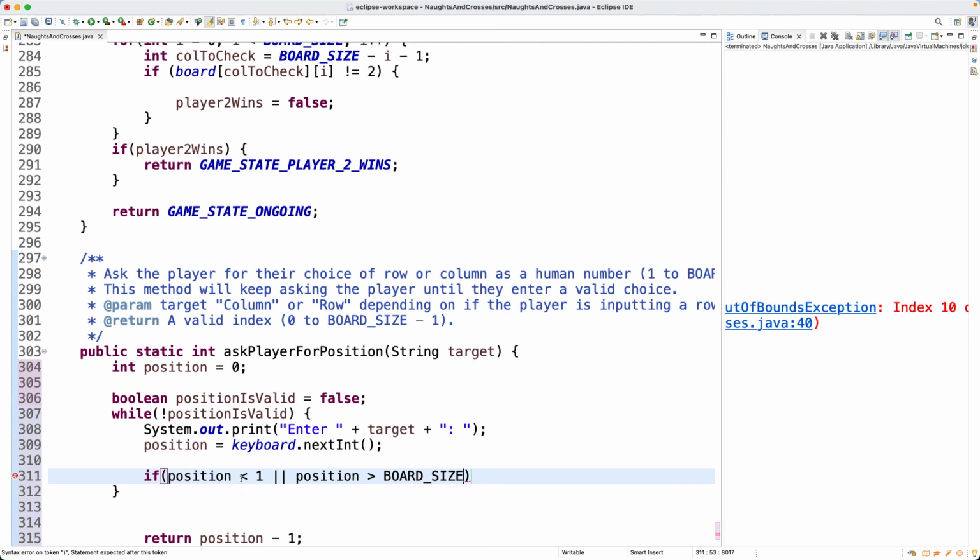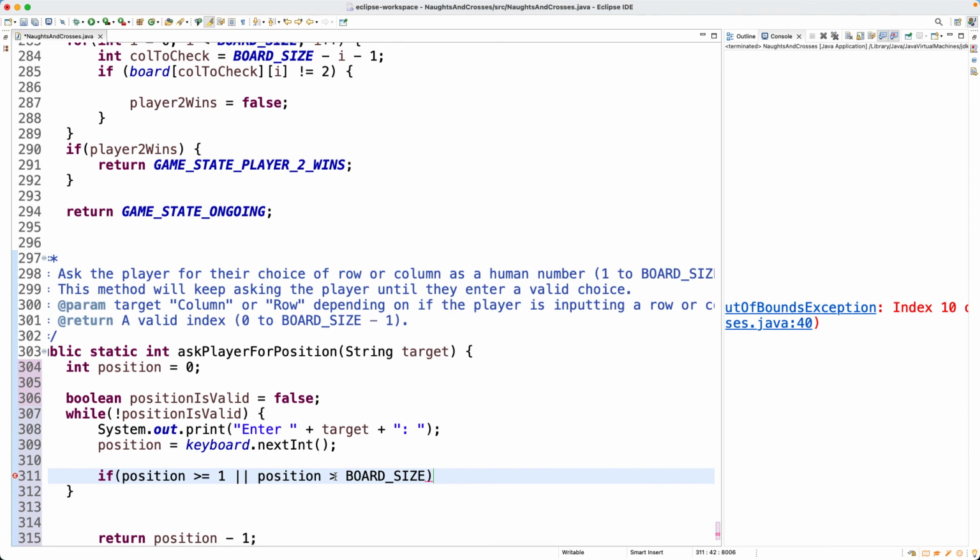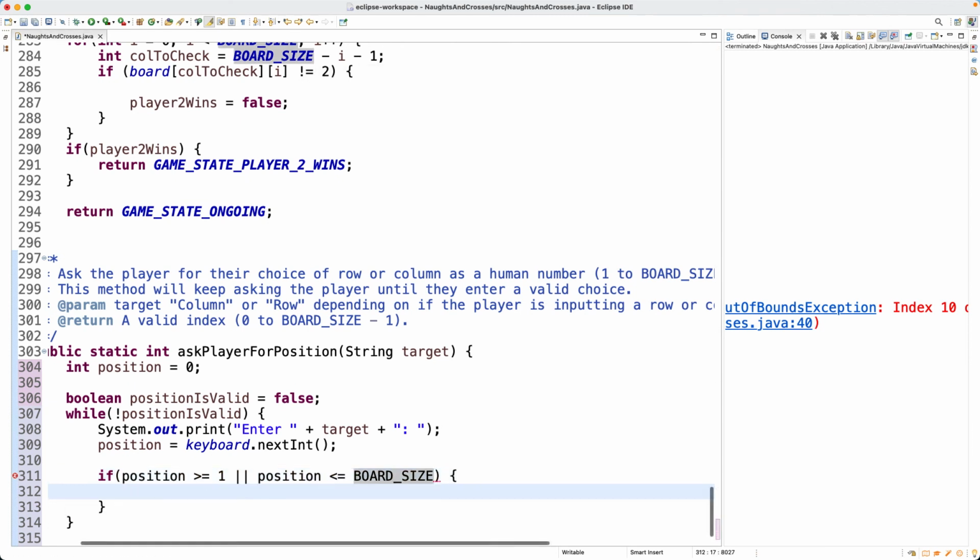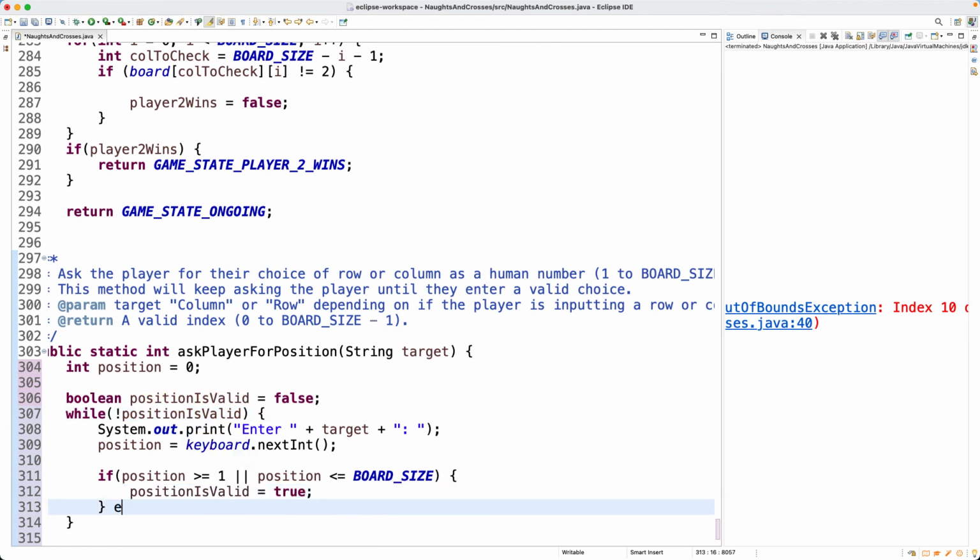Although let's do it valid, actually. If it's greater or equal to 1 and it's less than or equal to the board size, then we're valid. So in that case, we don't need to do anything. Yes, we do. We need to say position is valid is true to get out of the loop.